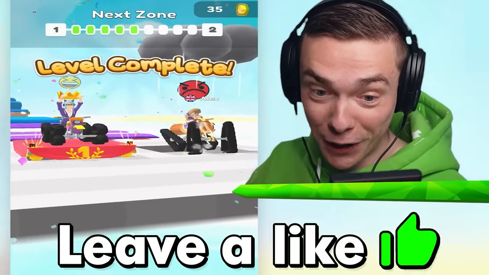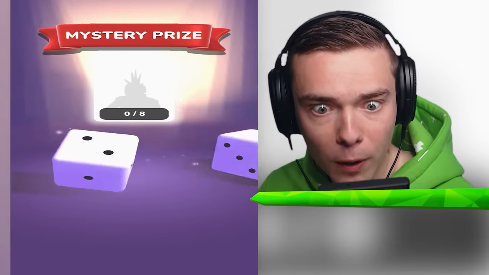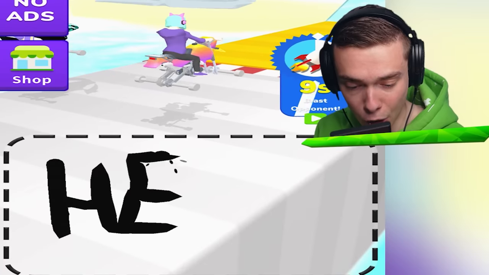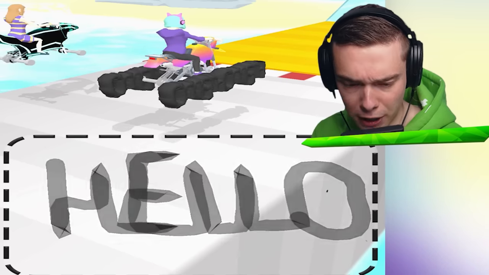Ha! And we defeated you, Alex. Level 5. Easy peasy. I get a dice. Oh, wait, what can I get? A mystery prize? Boing. Is that a dude? I will take it and I will also draw hello wheels. That's right. I will just spell hello. Will that go nice and fast?